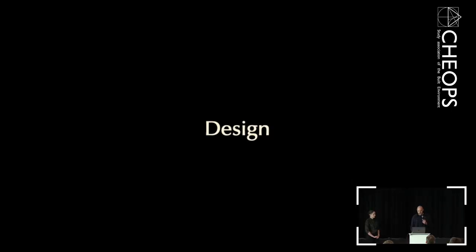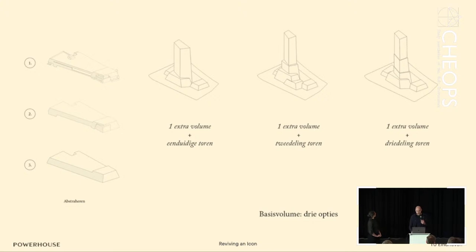And then if we go to the design, our design is really about our approach of keeping the existing. So the bunker itself is still kind of U-shaped. And then the new massing, the new volume that we need to have in there because of the business case, is now placed as a tower in the center of the building. It was really the part which was very dark and quite unusable. So it was kind of a win-win.